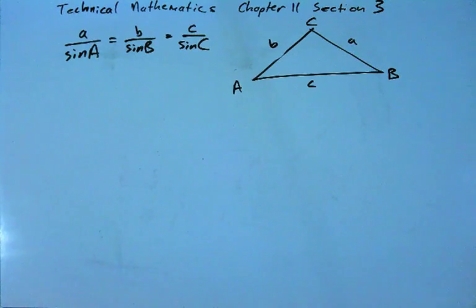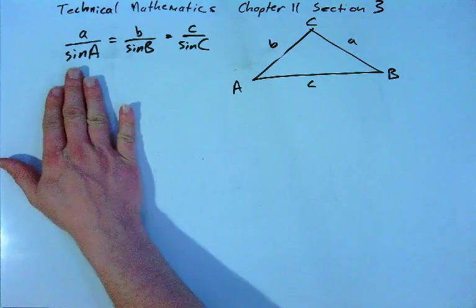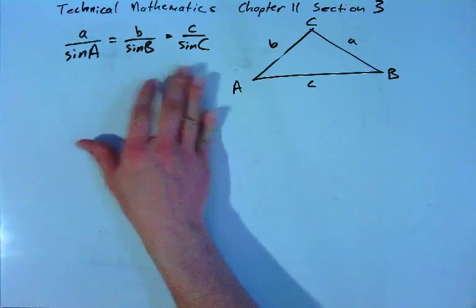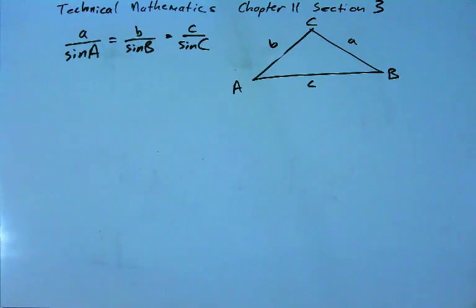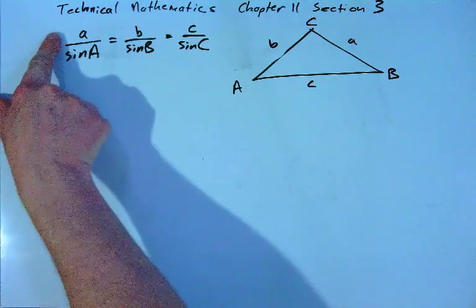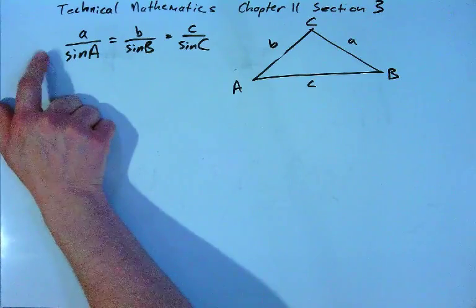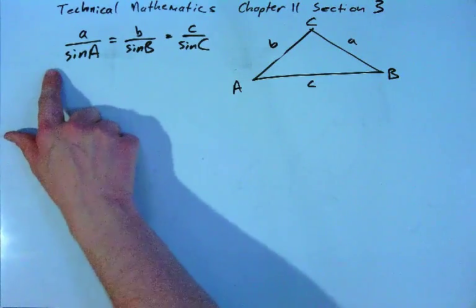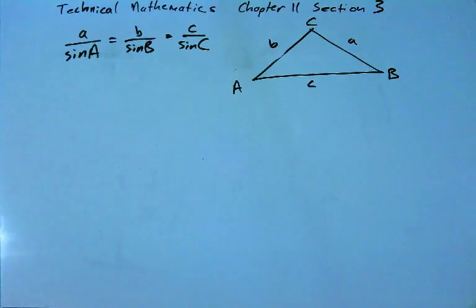In the previous sections, we were dealing with the law of sines, which says that a over sine A is equal to b over sine B is equal to c over sine C. And in order for us to be able to use the law of sines, we needed to know at least one side and the angle opposite that side. If we didn't know a side and its opposite angle already, we wouldn't have enough information to plug into these equations and solve. We'd be left with two unknowns and we couldn't solve them. I'll show you an example of that here in just a second.